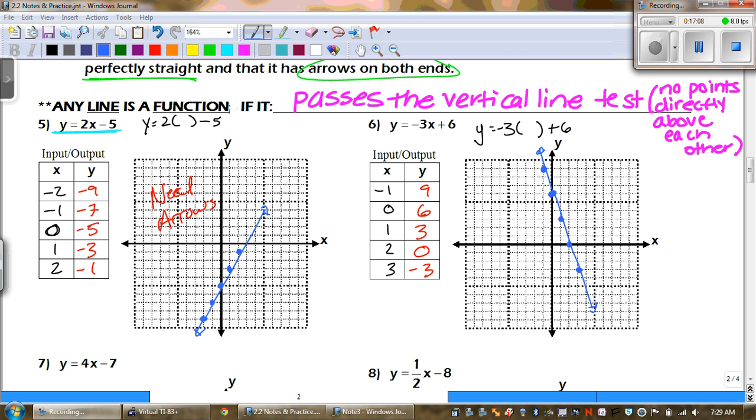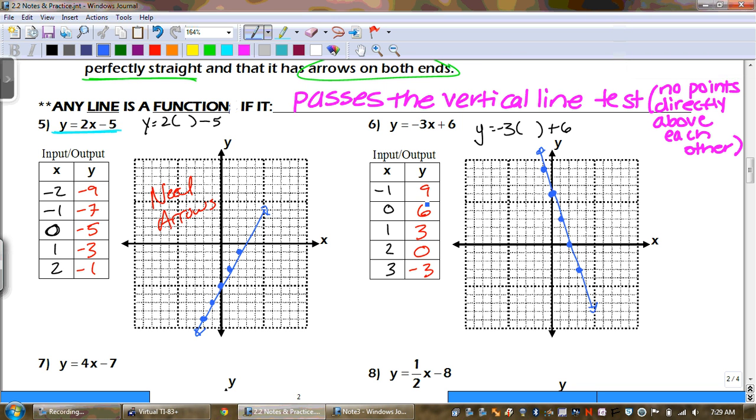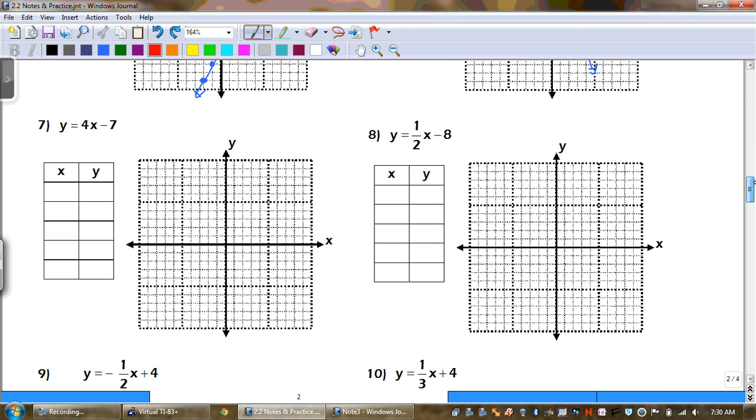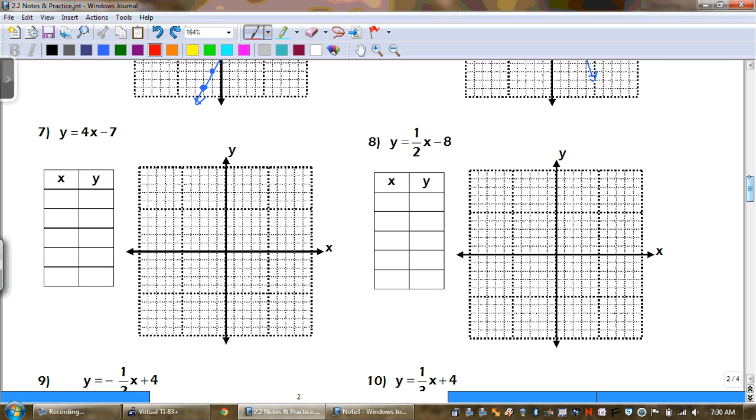Okay, and there's my line. Now, if you notice, I had the wrong number right here. I had -9. And the reason why I knew it was wrong, because when I was graphing it, it was right here. Okay? And see, if it doesn't make a line, guys, we did something wrong. Okay? So always make sure that you have the arrows and your line is nice and straight. Okay. If you guys want to try 7 all by yourself, go ahead and pause the video, and good luck.